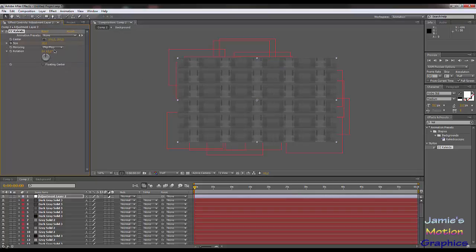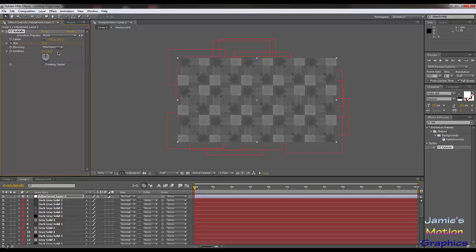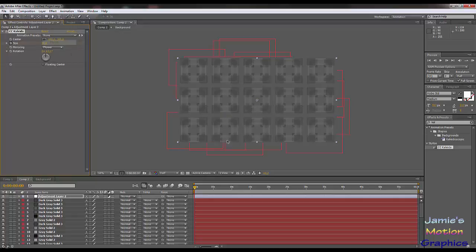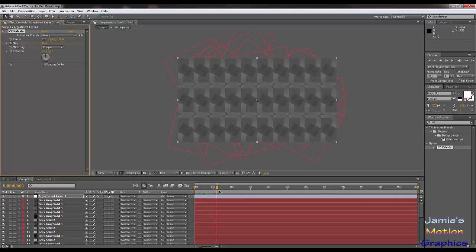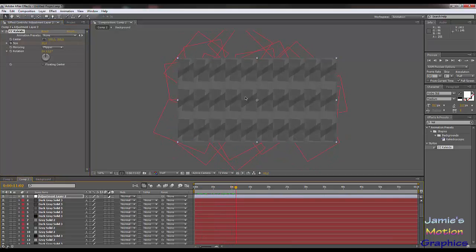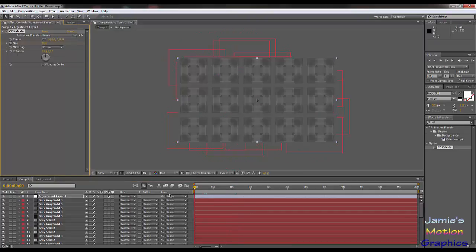I like flowers, or not flowers, but the flower setting, because it's kind of nice to have this symmetric effect. But yeah, you can do any of the other ones. Here, now we have flipper. It also works. It doesn't matter. It's all about what you want to achieve with it. But hey, we're going to go for flower, as I said.